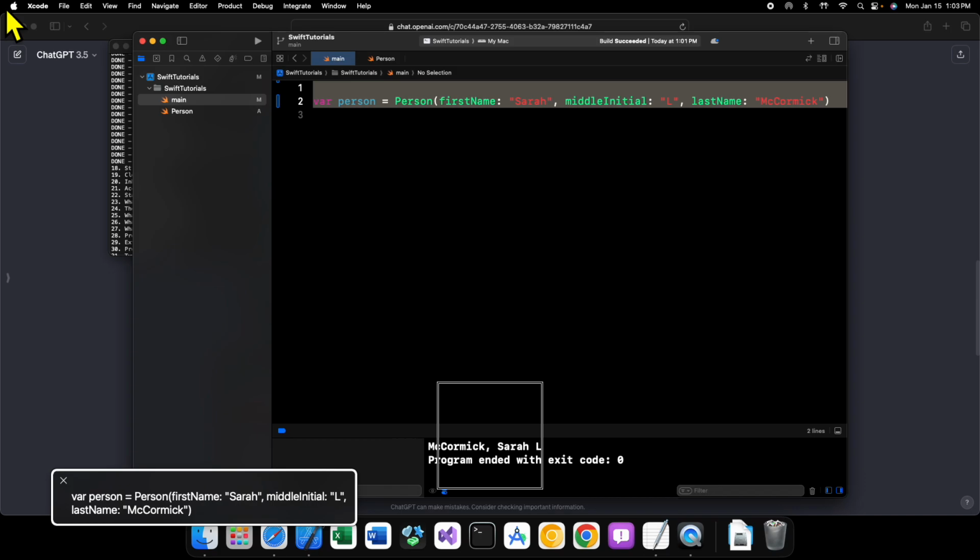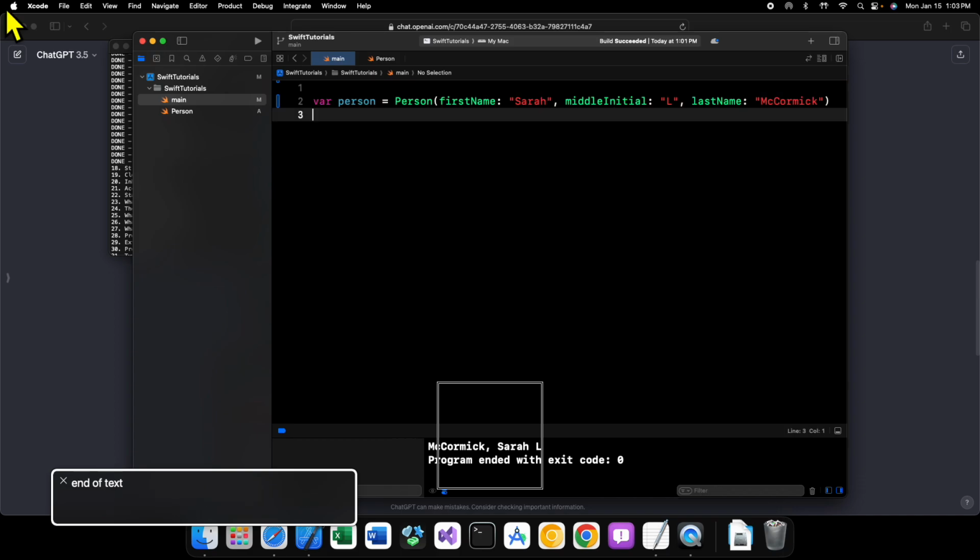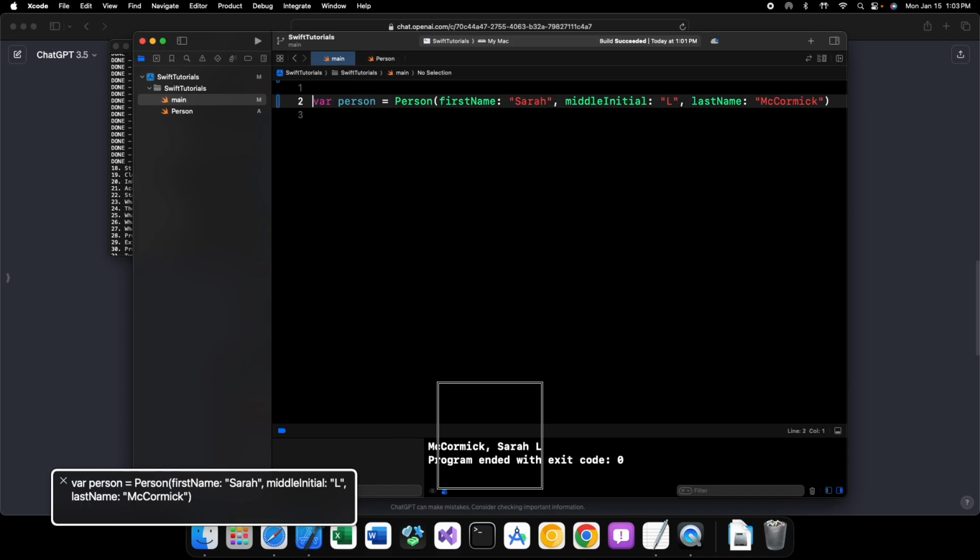I initially thought we didn't, but we do. We had first, middle, and last. So this works perfectly fine, right? We'll go ahead and keep this, our initial person. But you can see the syntax is exactly the same as with a class.